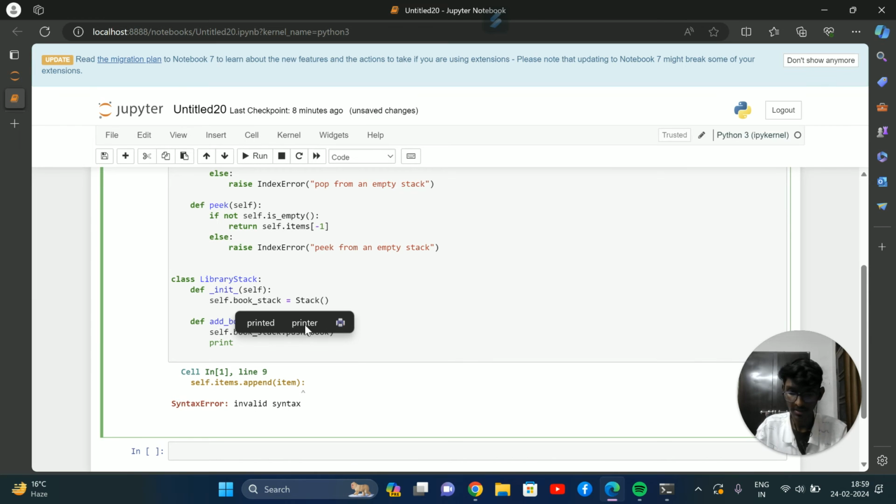So I'm using the print function, printf, using curly braces: book added to the library stack.